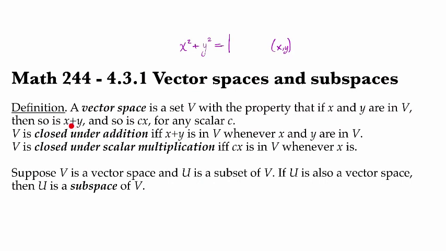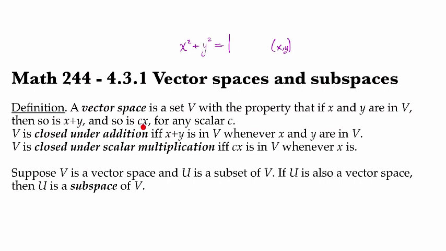So you can think of, for example, the integers. If you take two integers and you add them together, you get another integer. Or the set of points in the plane. If you take two vectors of length 2 and add them together, you get another vector of length 2. That sort of idea. But in addition to having sums contained, we also require scalar multiples to be contained. So, for example, if I take any number c and scale x by multiplying it by the scalar c, I should again get something that's back in my set V.